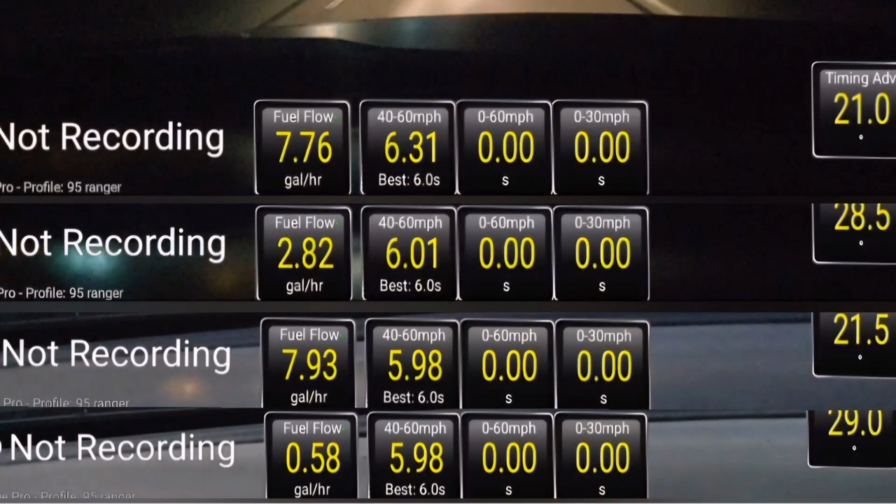Alright, so since the differences were so small between all those runs, I've decided to do something else. To show a bigger difference between a more powerful engine and a less powerful engine, one thing you can do is hook up a trailer to a truck, and that would increase the time difference between the less powerful engine and a more powerful engine. So since I didn't want to hook up a trailer, I've decided just to make two runs up the hill on the incline. So I've made two runs, one with a gutted catalytic converter on the first run and one with a working catalytic converter on the second run. So let's look at those runs.